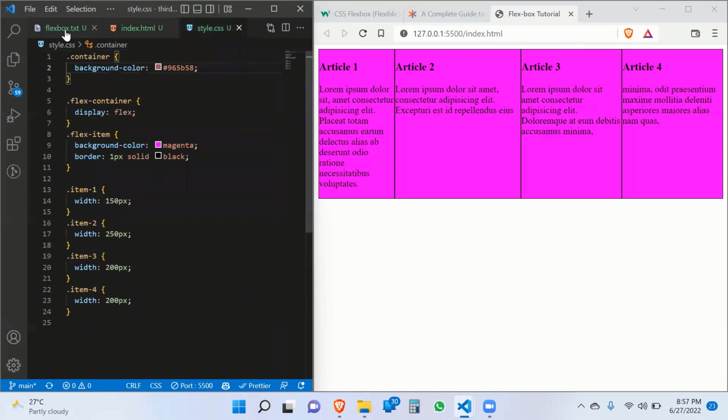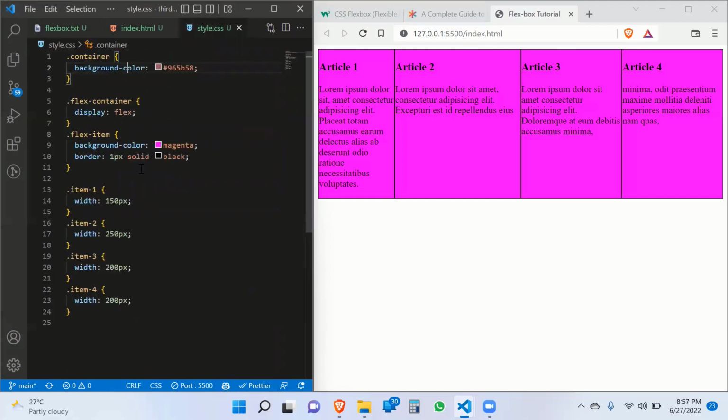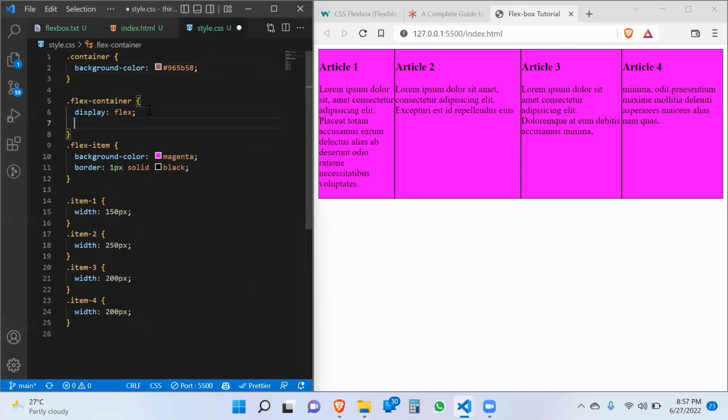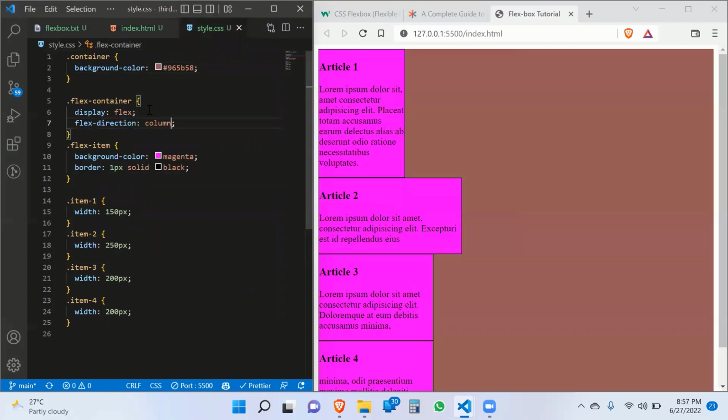Another property we also have is flex-direction. Flex-direction can be row, row-reverse, column, or column-reverse. Let's see that in action. Because we are still on the container, if I say our flex-direction should be column, you can see that instead of moving along the horizontal, they now move vertically.